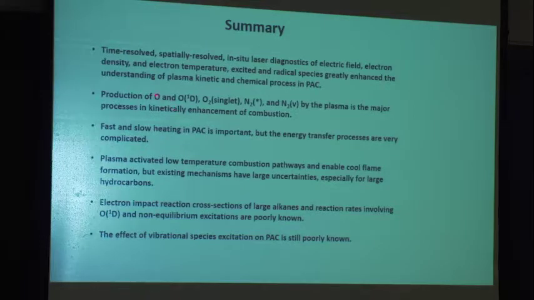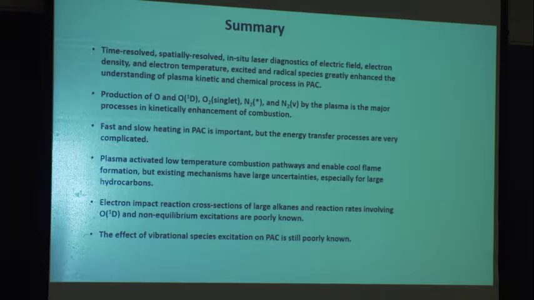And the production of O and O1D, singlet oxygen, electronically excited nitrogen, and vibrational nitrogen are the important processes in combustion enhancement. And there are fast and slow heatings in plasma. They are important, but in order to understand that, the energy transfer between vibrational and vibrational-rotational is quite complicated in that process.